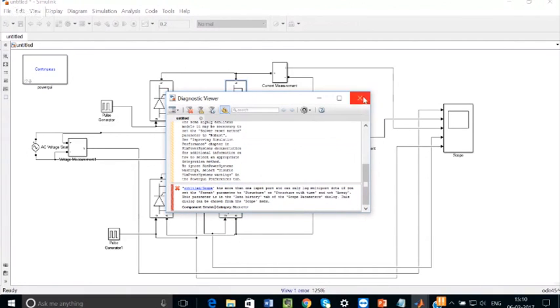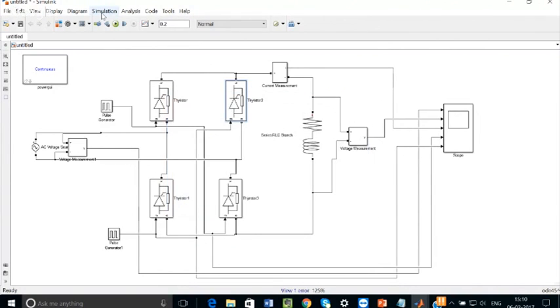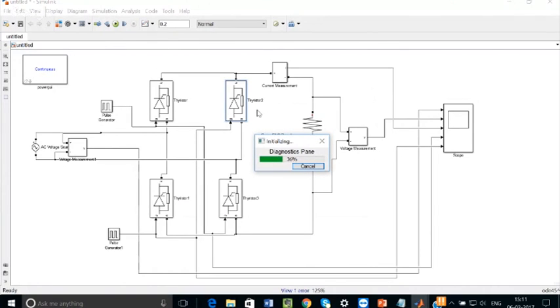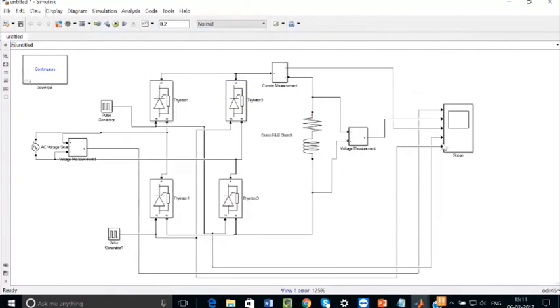So here some error it is giving. Usually this will not come. Let me just check it. What is the problem? First time I'm getting such an error, because this is a simple circuit, there should be no error in this. ODE45 is there, so there is no problem. Variable step and adaptive. Something is missing somewhere.